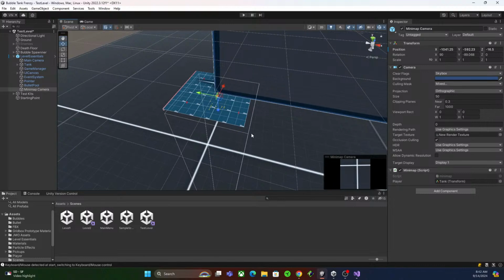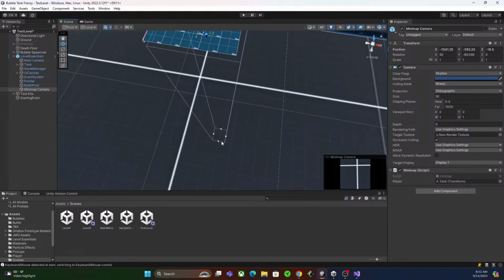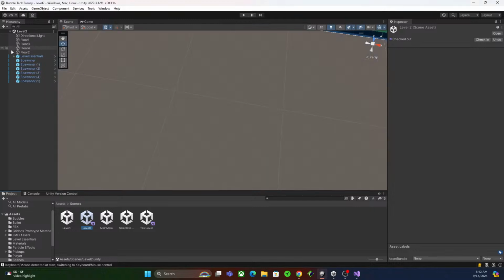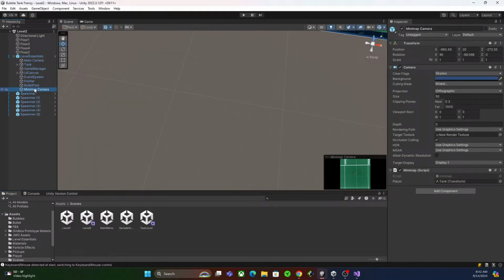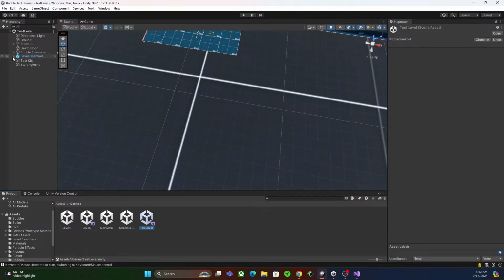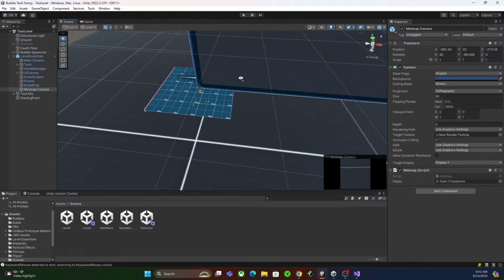Okay. So the mini-map camera is not even flipped anywhere. So the mini-map camera is there.